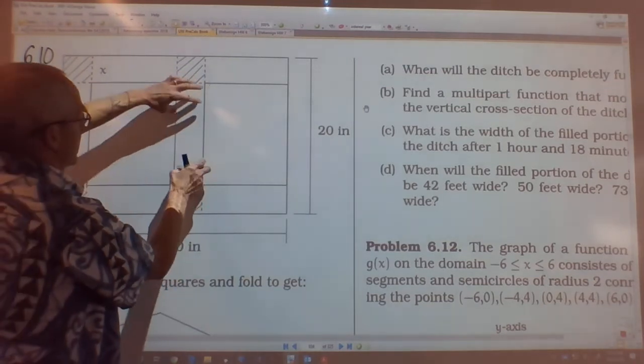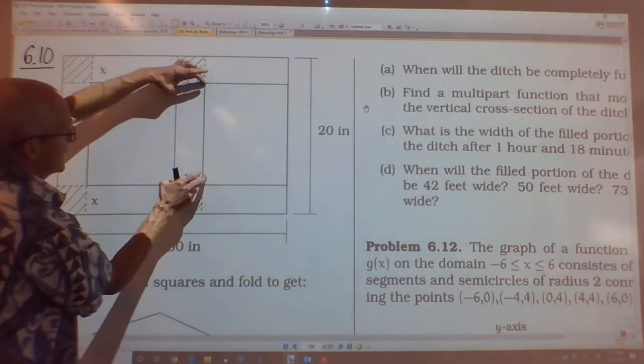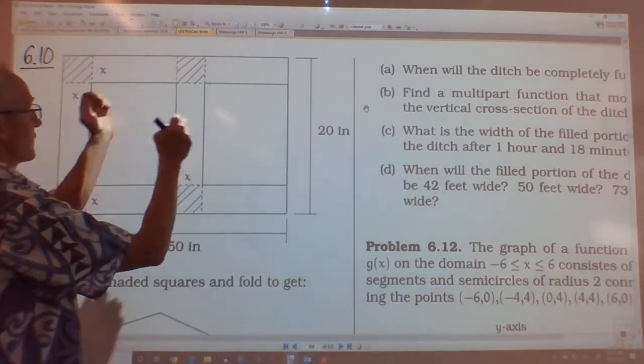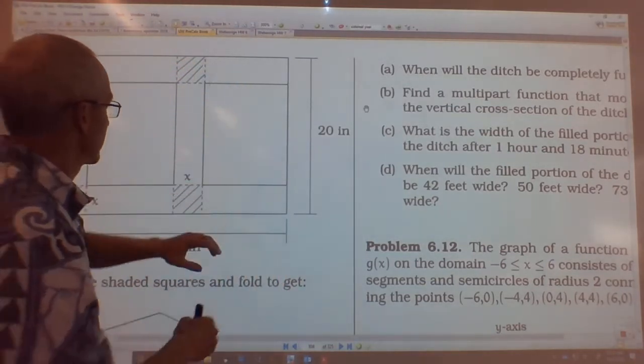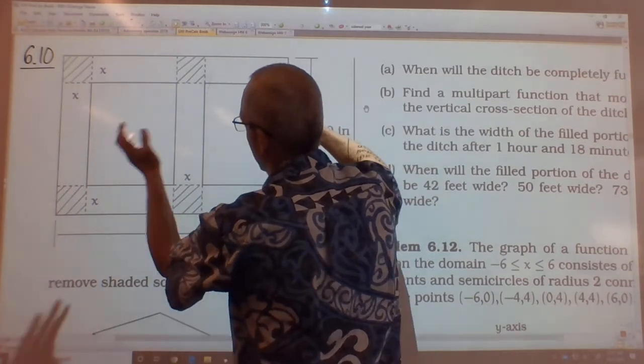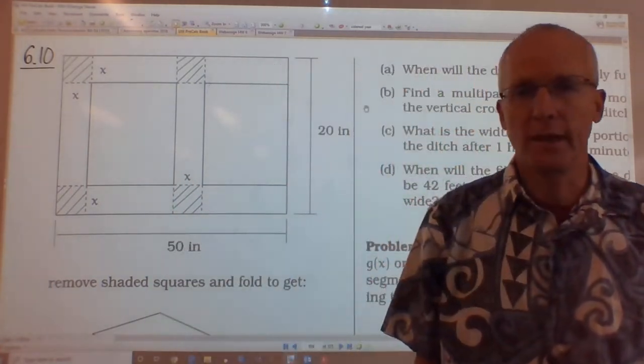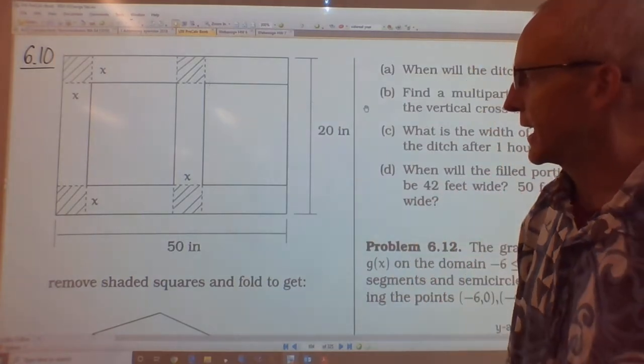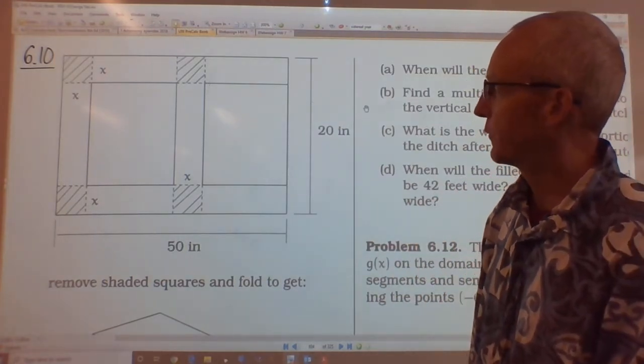And then this is the back of it, right? This part's the back of the box. And then here it folds over on top. But really, this is the bottom. Let's say this is the bottom. And you can fold it up, fold it over. Anyway, it's kind of cool. So that's how you can make a box with just cutting out four little squares.